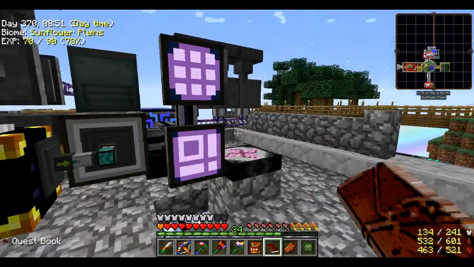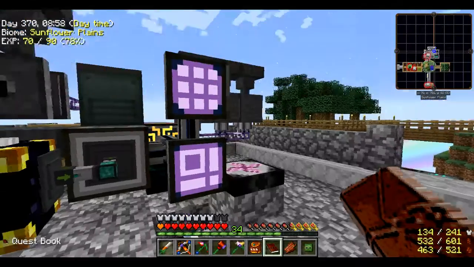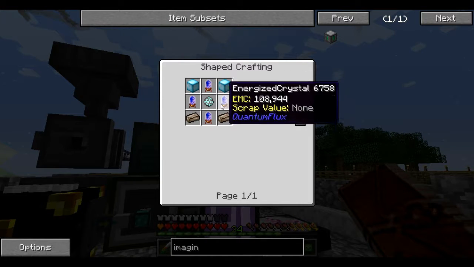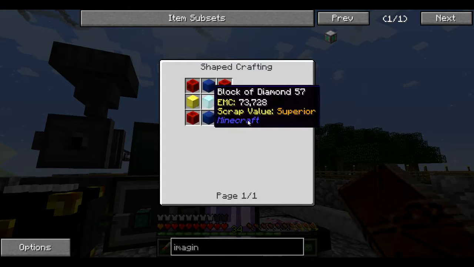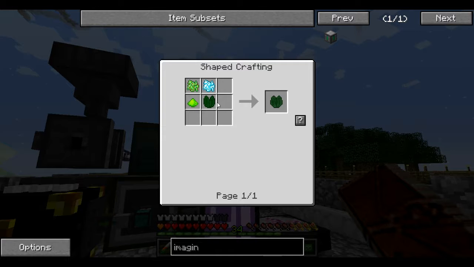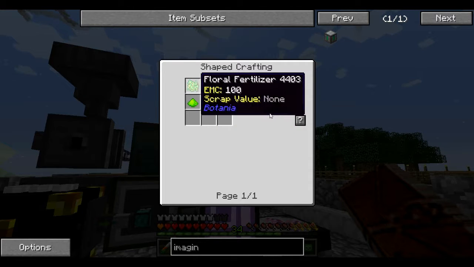Because now we can take that one. Gonna learn it. And grab, what was it, 4 we needed maybe? Let's find out. 4 per. What are we missing? Just a, nope, that wasn't the right one. A lily pad of fertilization. Oh, this is just gonna be more in depth than I wanted it to be.